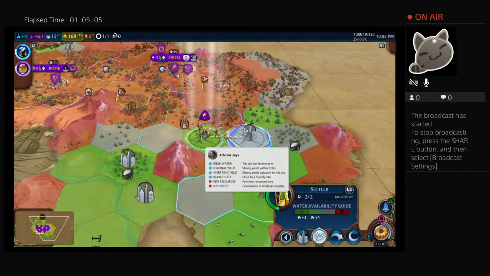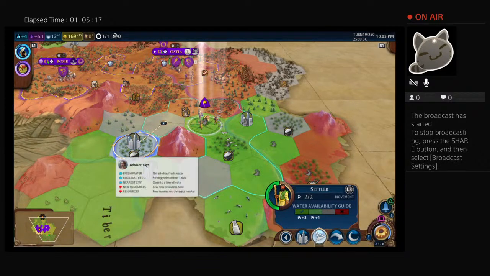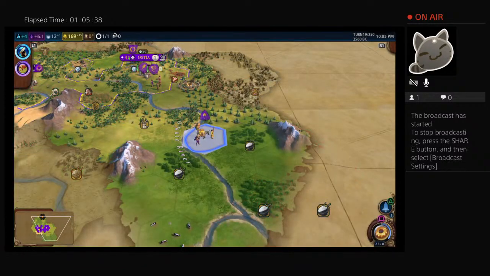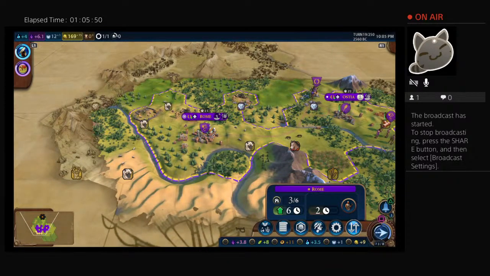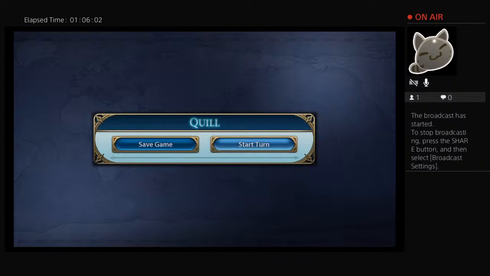Gonna settle over there. Yeah. What about the ones over there? None of them seem to be particularly awesome. What'd you decide to make that time? Nice. Alright, take my last turn here. Come on, game. Think faster. Faster, think faster. There we go.